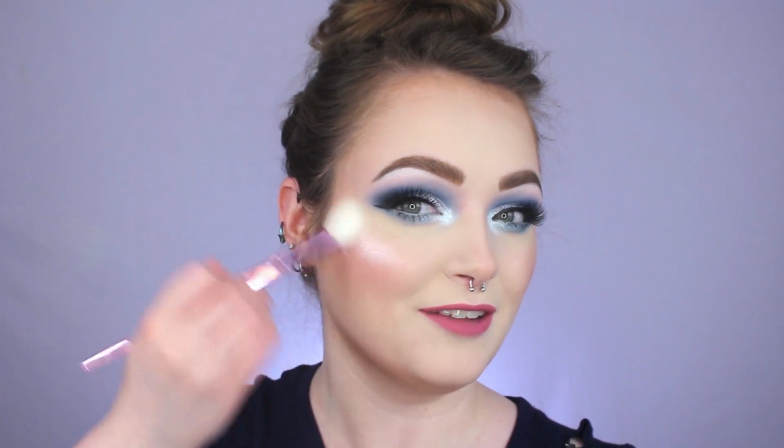But I love this highlight. If you're into pink champagnes, you should definitely try this one out. Because I don't know if you're like this too, but when I find something I really like, I never want to put it down, so I have to put it away. And this is one of those products because I love a blinding highlight, but I don't want it super crazy glittery, if you know what I mean. I want a wet sheen, but with a little bit of glitter. And I feel like the Super Shock highlighters from ColourPop have that. But it's just so pretty.